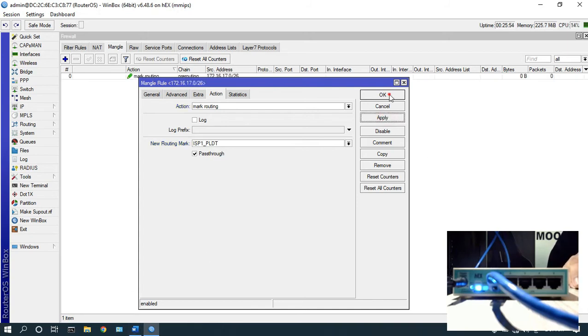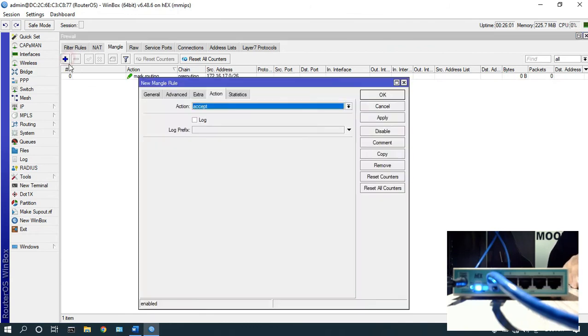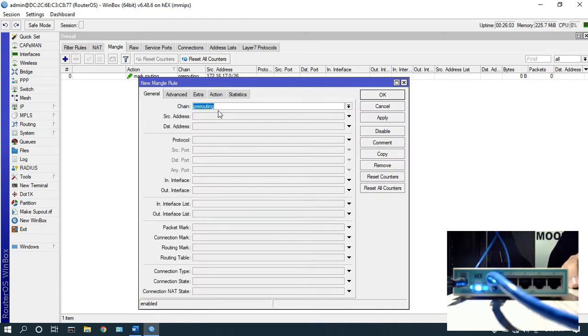Apply and okay. And let's create another mangle rule for ISP2. General. It's still pre-routing for the chain. And then this is the network for LAN 2, 172.16.18.0/24. Then let's go to Action.